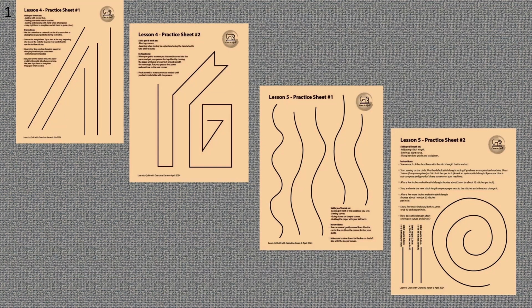We sewed on the lines of these 4 practice sheets in lesson 4 and 5. You learned how to use your hands, how to change the stitch length, and how to control the speed. You used the line on your presser foot as a guide, but most of the time you will not sew on lines. Today we will learn to sew seams. Sewing seams is what we do most of the time when sewing.